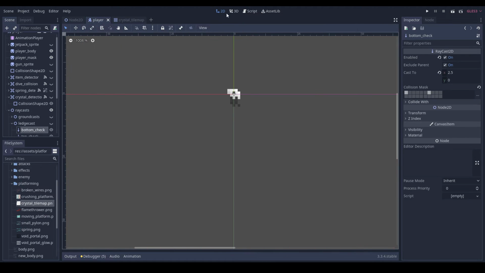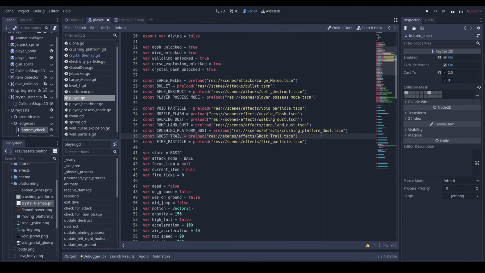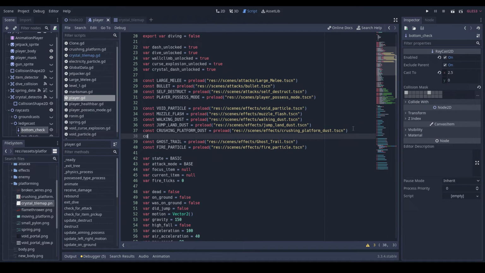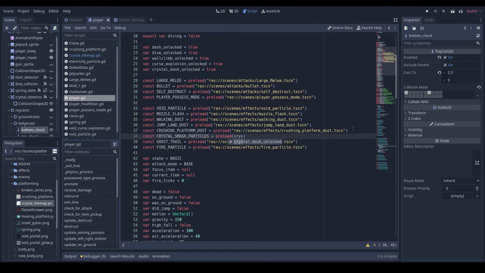Then in here, in our player, we will do const crystal smash particles is equal to preload crystal smash particles.tscn.